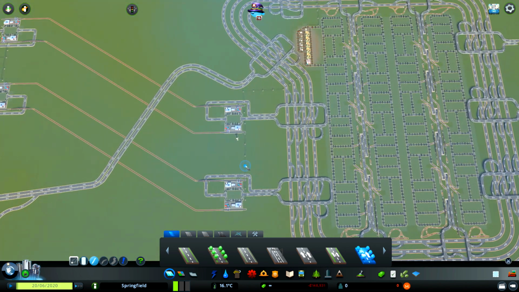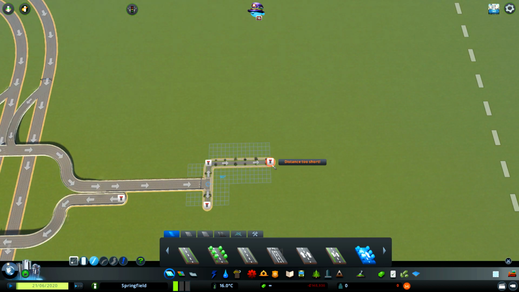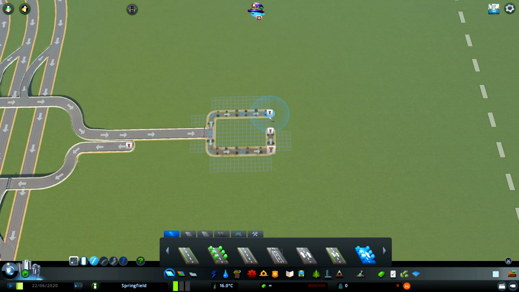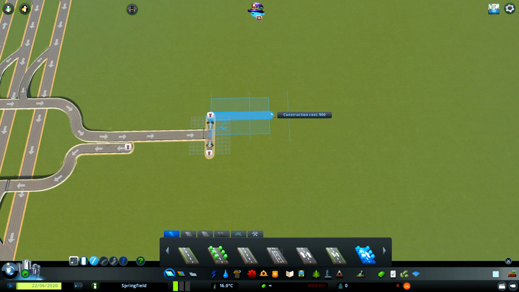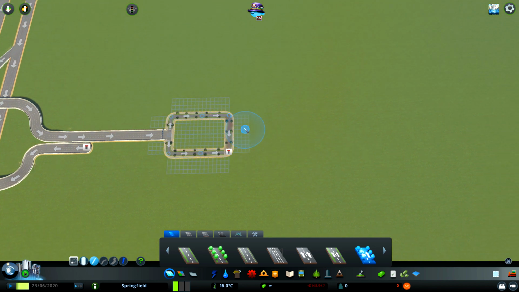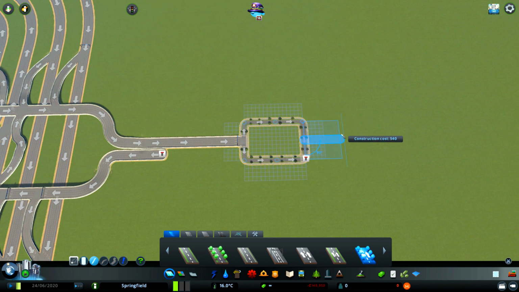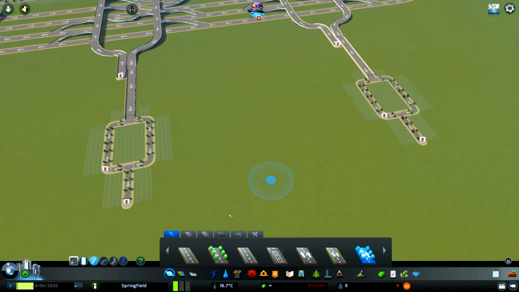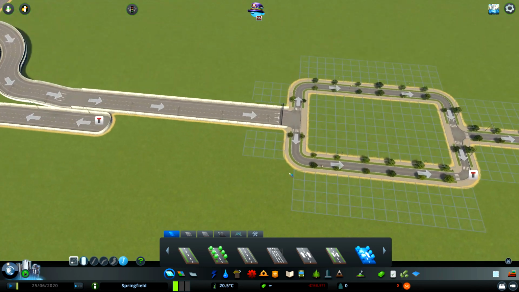Is it 1 full length after that? Oh, it's back to that road. Right, so 1.5, 1.5, and in the middle, deselect and 1 out. Let's do the same down here. 1.5, 1.5, in the middle, I'll deselect and 1 out. 1.5, 1.5, in the middle, deselect, 1 out. Easy, and we'll change the direction. Easy peasy.